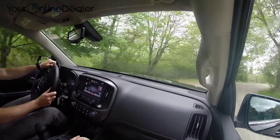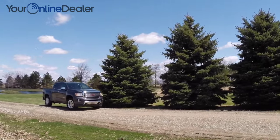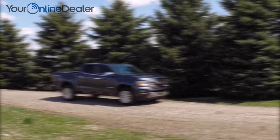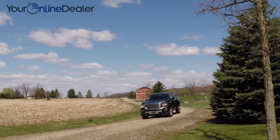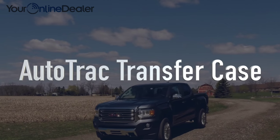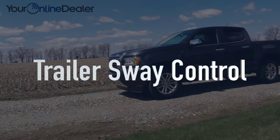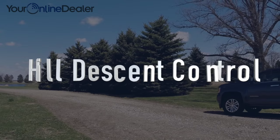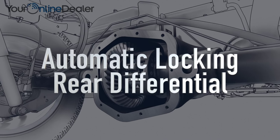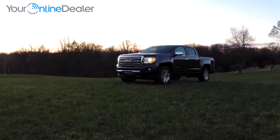The ride is one of Canyon's most distinguishing features. Even with the quiet cabin and smooth ride that rivals luxury sedans, Canyon still manages to retain the handling and control you expect with a larger truck. Canyon keeps you confidently in command with whatever you may be hauling, thanks in part to intelligent control features including a class-exclusive auto track transfer case, trailer sway control, available hill descent control, and the available automatic locking rear differential. All of these work cohesively to provide the best driving experience of any mid-size truck.